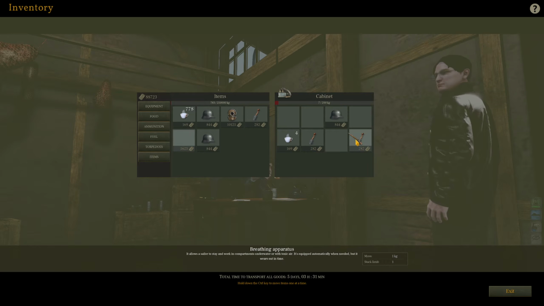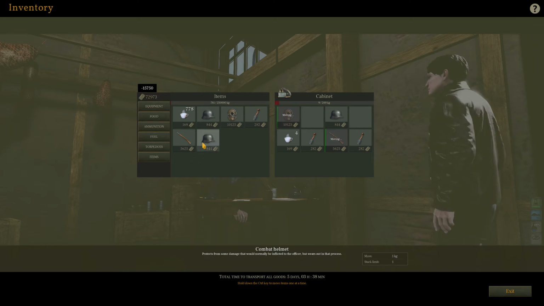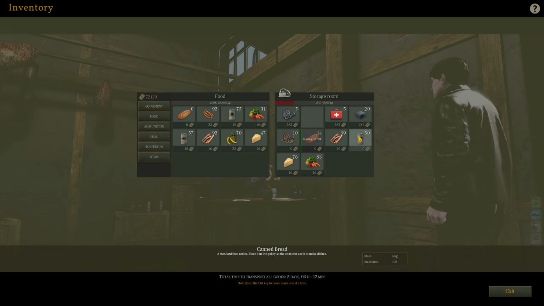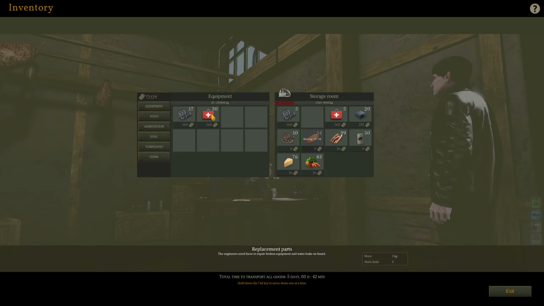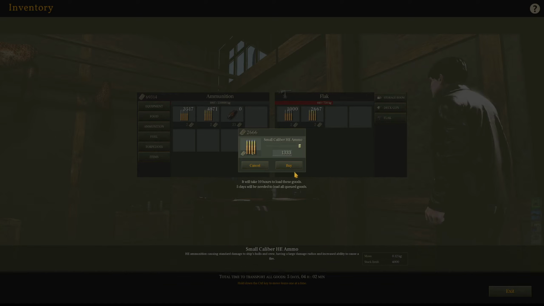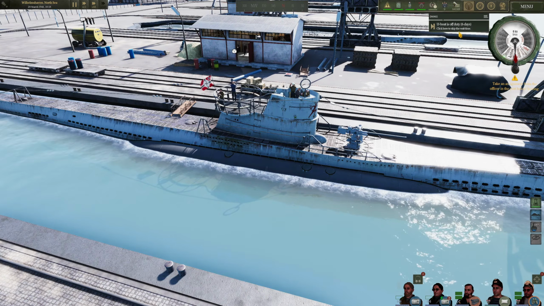We could buy a gun. Yeah, let's drop a gun in here. Diving helmet, sure, we'll grab one. Got plenty of that. Grab another helmet. Cheese, sausage, pretty good, I think, for that stuff. Grab some more parts, I think. There we go. Goodbye. Alright, we're off duty for 8 days.